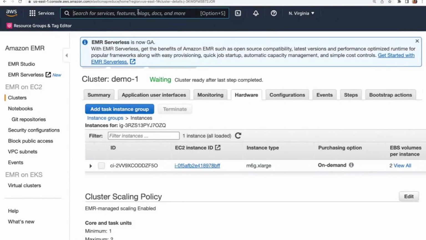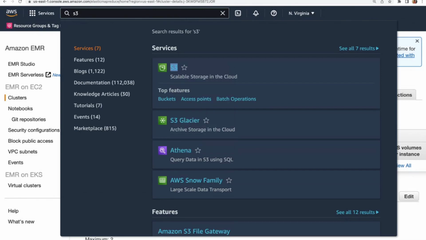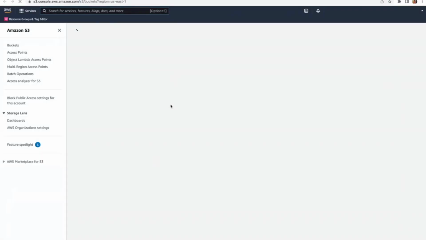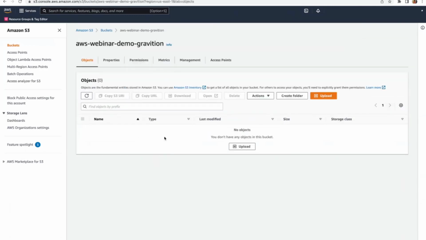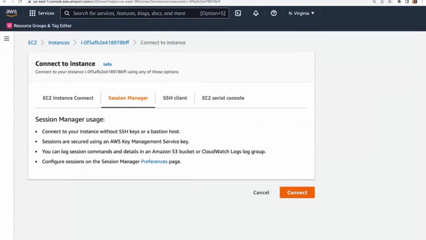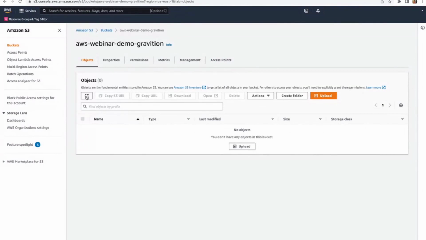And then let's go to the S3 bucket where we're going to keep the final output in Parquet format. Here you will see there is a bucket for this particular webinar. There is no data as of now, and I'm expecting that once the job is completed, we will have the data available there. So let's see.